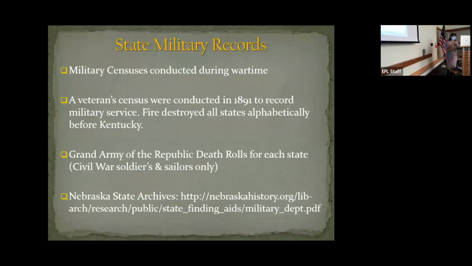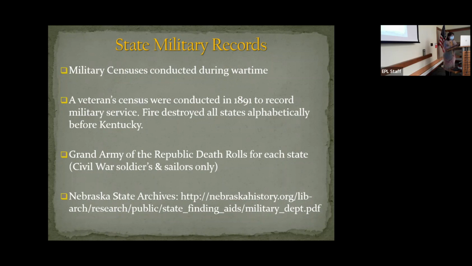What other types of records are there? Those censuses, which I talked about. Sometimes they would do surveys or censuses after military engagements. Places like Michigan and Virginia, the Carolinas did a census after the First World War, gathering information on the soldiers that had served in the First World War. Those are available on their state archives. You can take a look at those. The federal government did a veteran census that's available to you digitally through Ancestry and Heritage Quest and a variety of other places.